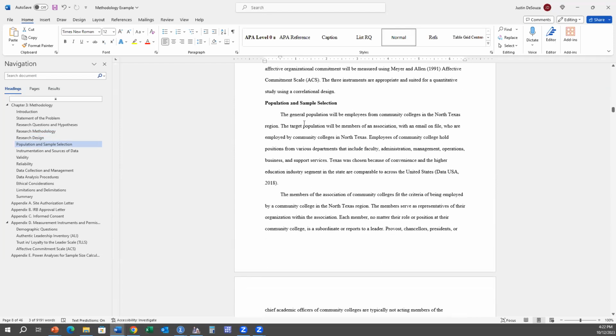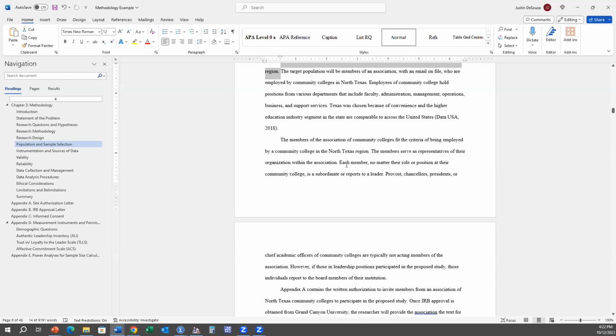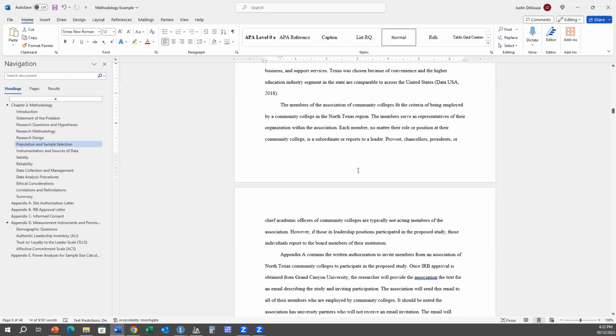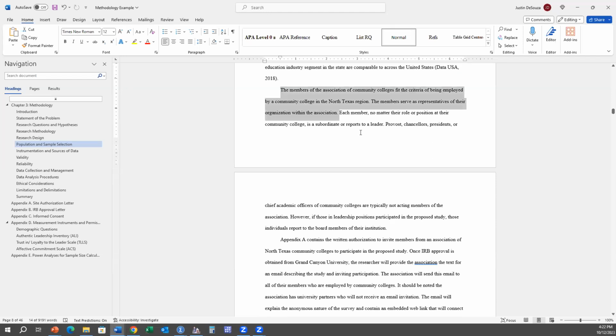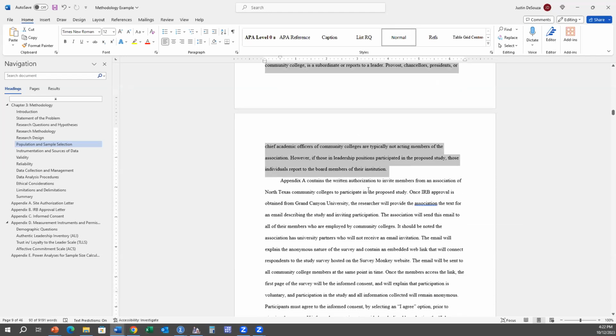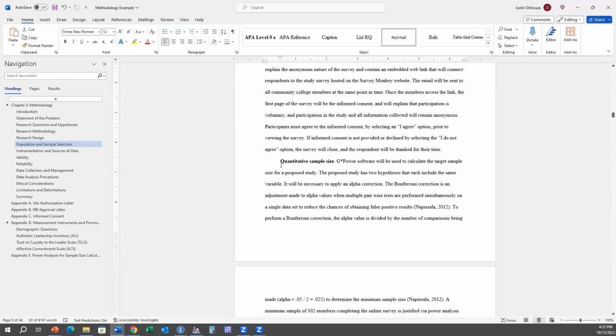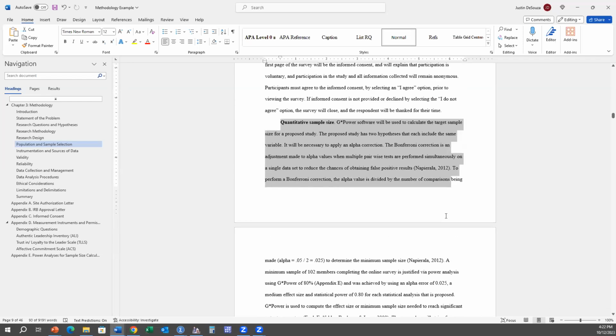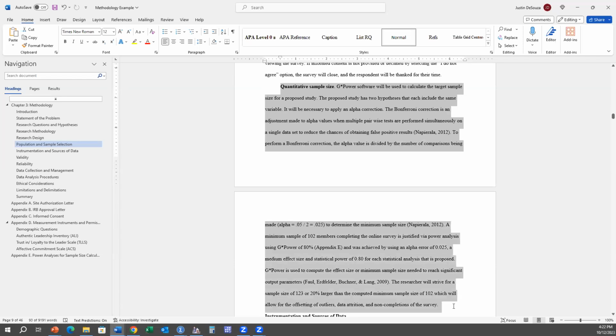Then going into the population. Okay, so give a key or general definition of your population of interest. Giving criteria, who would qualify, who would not qualify. Here's the power analysis that was conducted. We need a minimum sample size target. This was done in G-power.